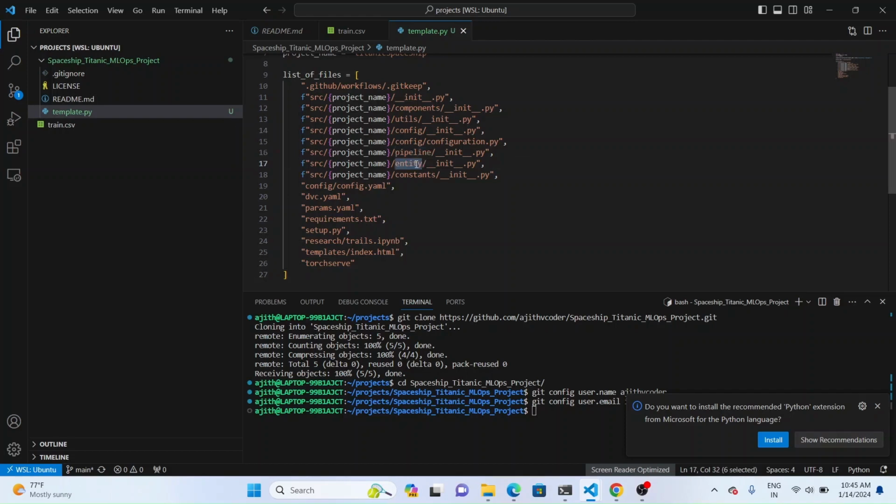Entity will have a definite structure which the config should follow. And in constants, mostly the constant files which we are going to import, for example configs and parameters, and if other things come up, you can add them there.